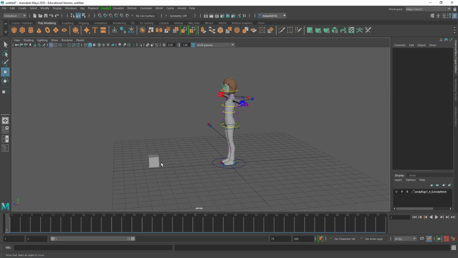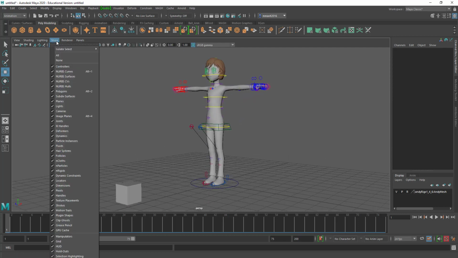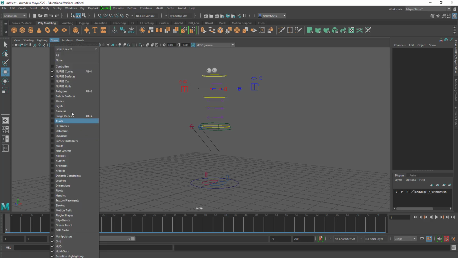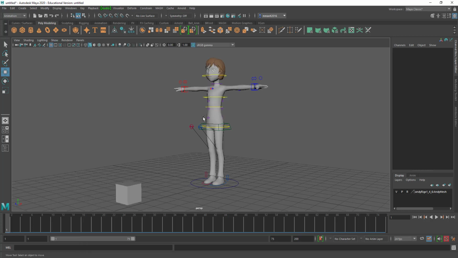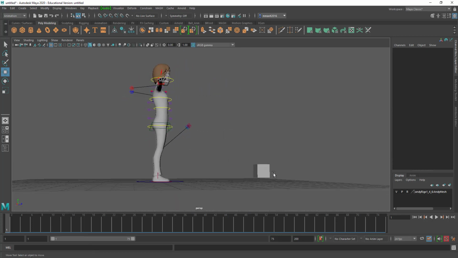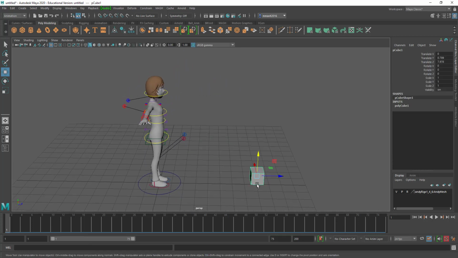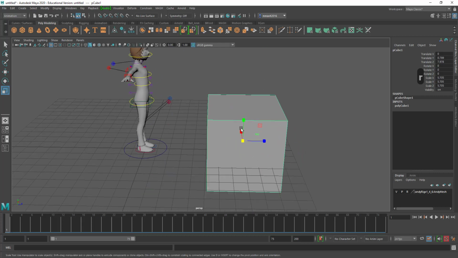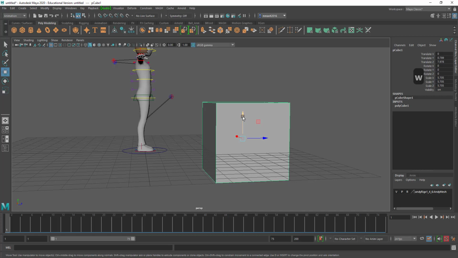Box is here. When you're animating in Maya, you just need to go to Show and press None. You just need NURBS curves for the controllers, NURBS surfaces for the eyes, and polygons. Other than that, you don't need anything for animation. So I'll scale the cube bigger so that it feels heavier.